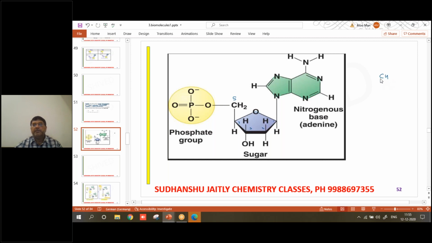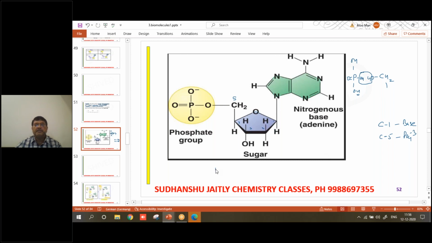अब जो 5 carbon पे you have the CH2OH. This is going to be the phosphoric acid. You remember phosphoric acid क्या था? The OH and OH. This is going to be removed, right? I repeat, C1 of sugar and base, C5 of sugar with, you can say, phosphate, because phosphoric acid biologically बहुत ज़्यादा अगर आप देखेंगे it's quite strongly acidic, so he's showing it in the dissociated form.